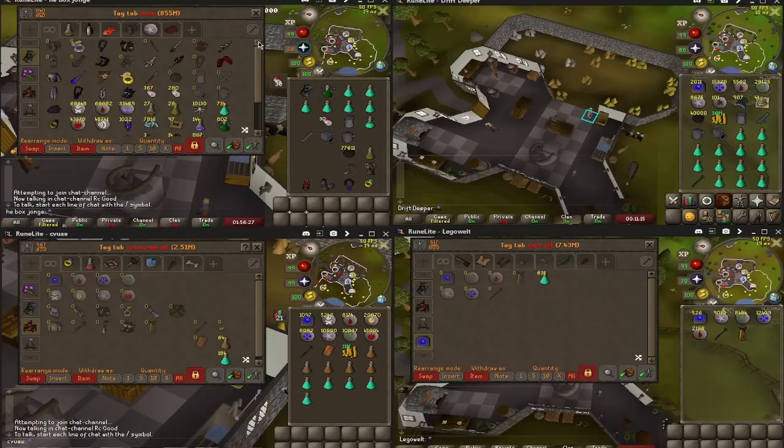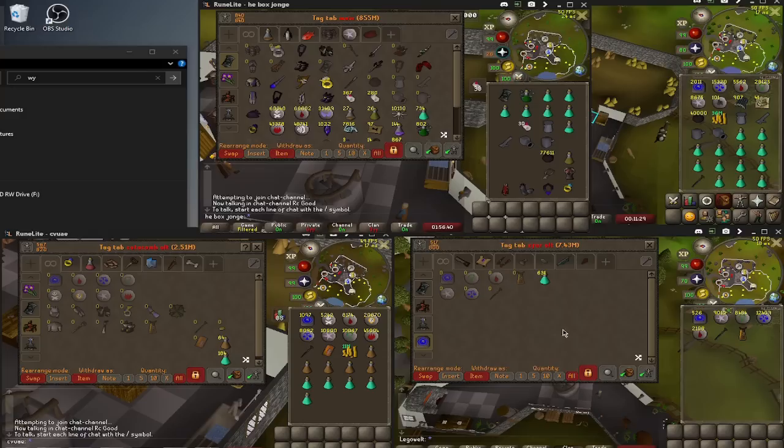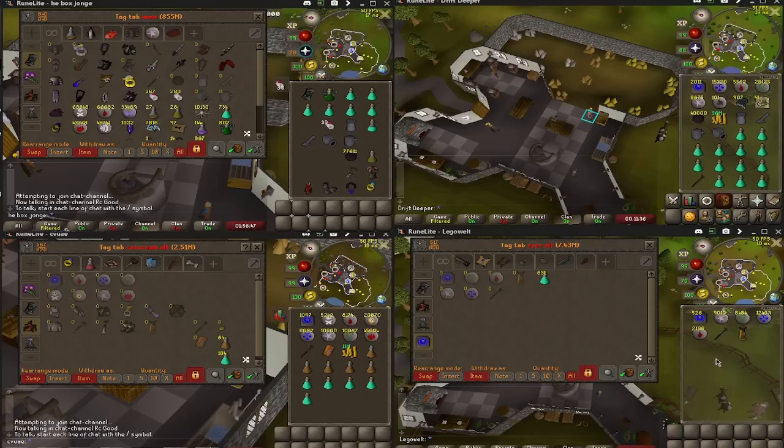When you get a spec transfer task like Nechryael or Bloodveld with the bulwark, I always like to put my main client in the middle, so I can go diagonal between the clients more easily for spec transferring, instead of leaving the client here and having to go all the way to the bottom right to spec transfer. So that's kind of nice. Just put it over here.